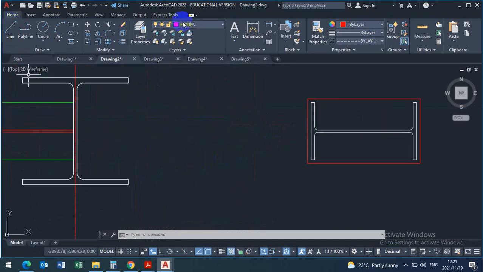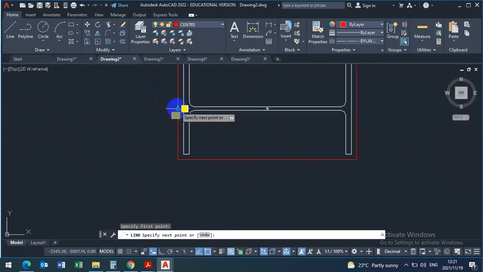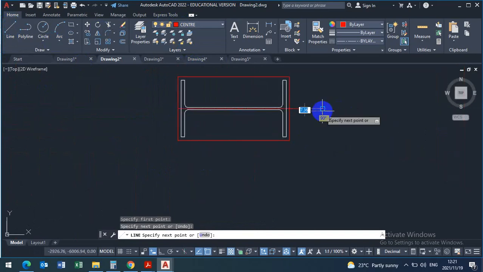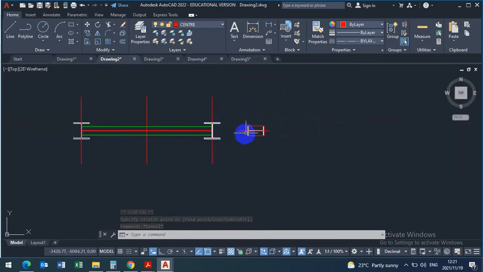You need to draw a center line, looking at the end plate. This is the center line. The size of this beam, you need to go to the blue book and get the gauge distance. The gauge distance is the position of the holes from center going that way and that way.